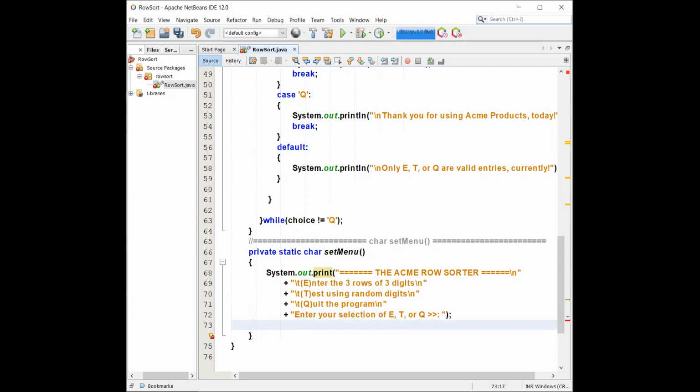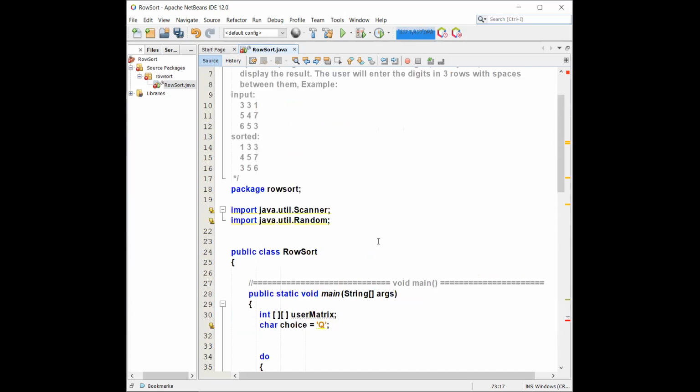Okay, and then let's see, where will I need a scanner at? In 2 spots, so I need to put my scanner up here. So I'm going to just say private static final scanner.